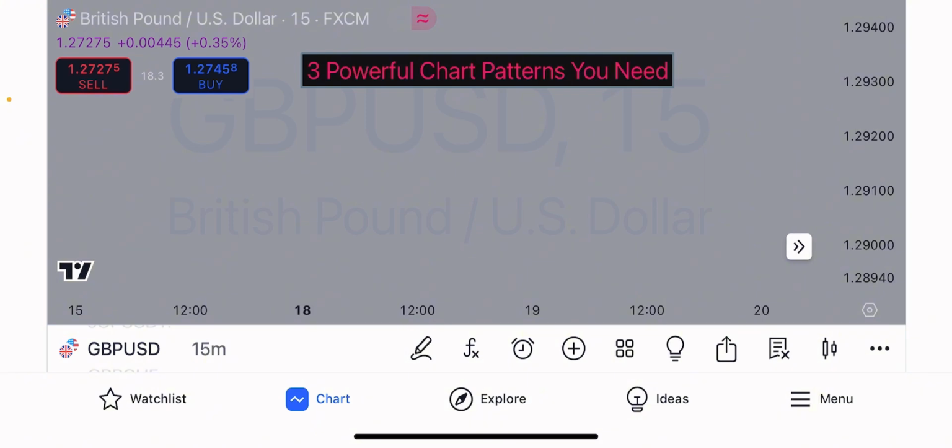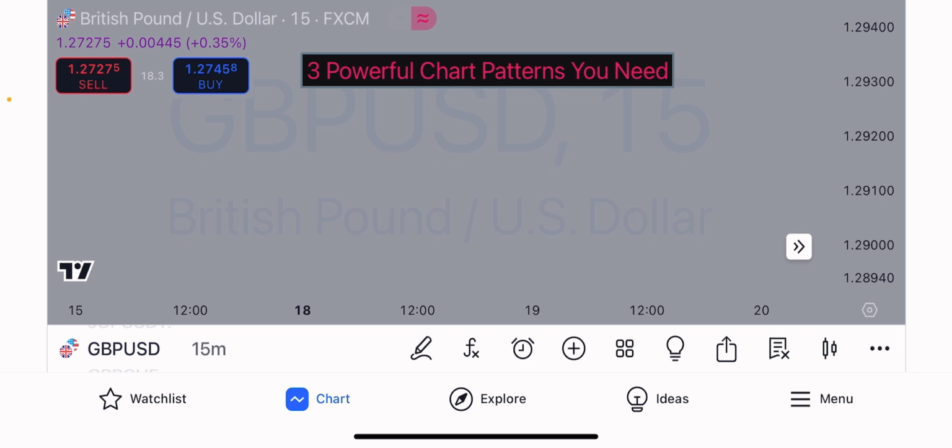But the thing is, the majority of these chart patterns are not just used anyhow. You only use them when the market is in a certain direction, right? Just like saying you can't use a head and shoulders chart pattern in a bullish market. It's going to be very invalid.